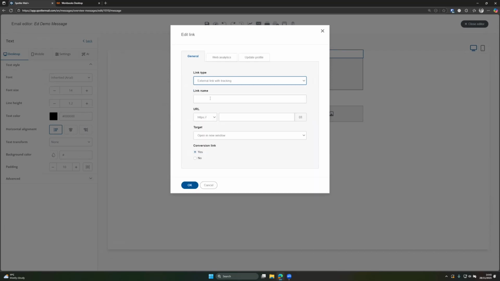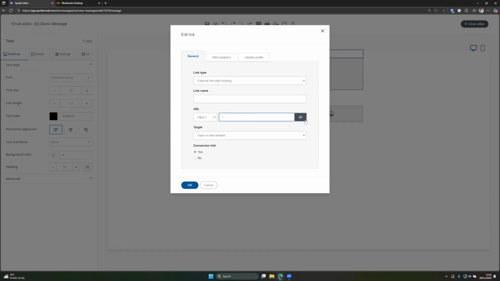This is the main link we typically end up using, or see clients use. In here, you can pop in your link to a certain page on the website. You can pop in a link name, so give it a descriptive name. You can then identify it very clearly inside the reporting where that click has come from and where it's going. So, for example, homepage header link, so you know that the link to the homepage has come from the header link within the email.